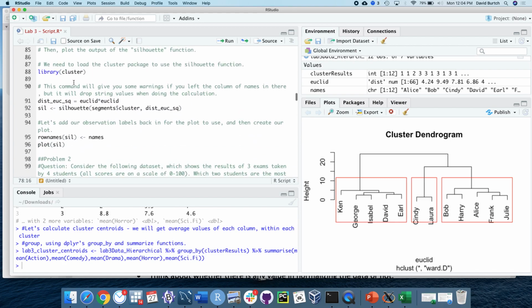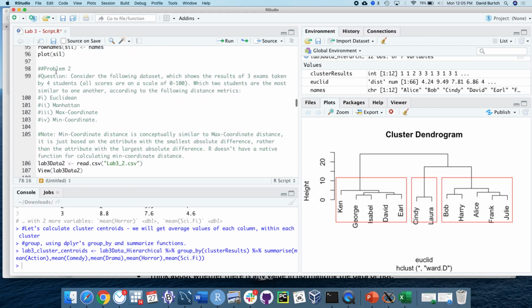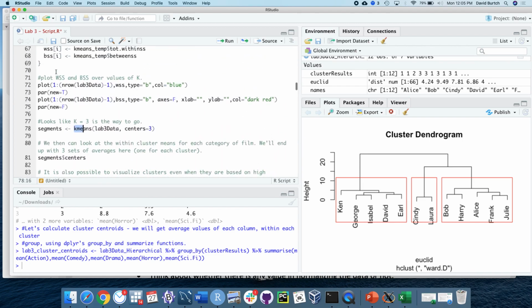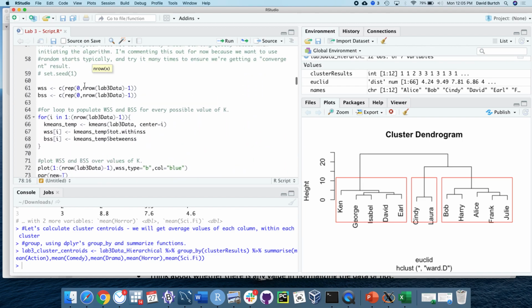Well, actually, do we have it? It's the library. No, I'm not going to do that. We are going to do this manually. This is helpful because it's good to understand exactly what's going on.